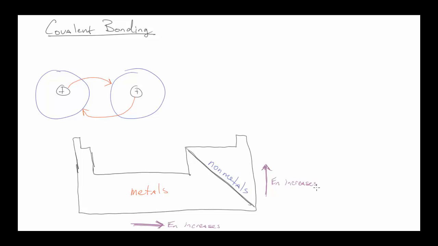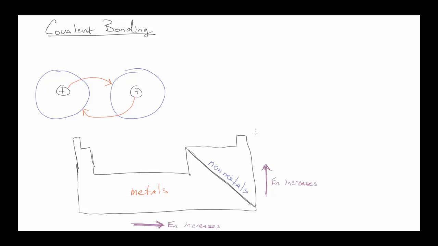But just to make sure that we're all in the same place, I've sketched a periodic table on the screen here. And remember, we've got metals versus nonmetals, and I've got arrows on the screen indicating that as we move across a period from left to right, electronegativity increases because Coulombic attraction increases, right? And as we go up a group, those valence electron shells get closer to the nucleus, which also increases the Coulombic attraction, i.e.